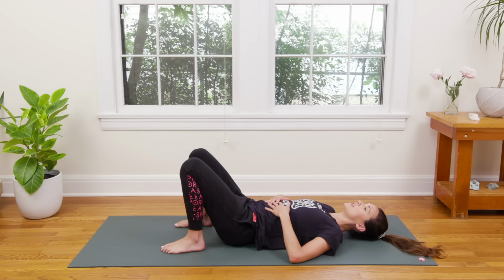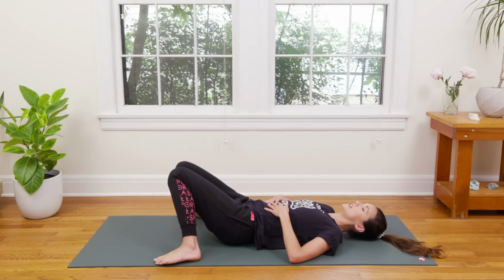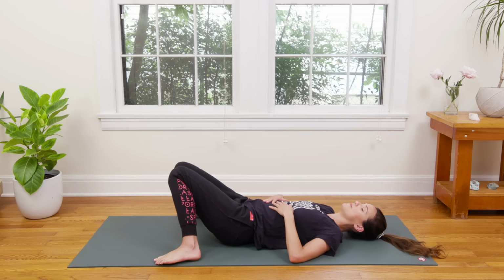So we're going to start with a little breath work. You're going to walk the feet as wide as your mat and allow your knees to fall in just so you can chill in the lower body. And then bring your hands to your belly and take a deep inhale in through your nose. And then exhale just to let it all go.